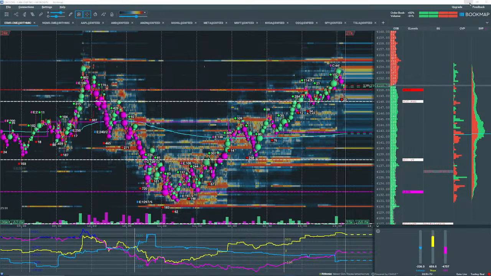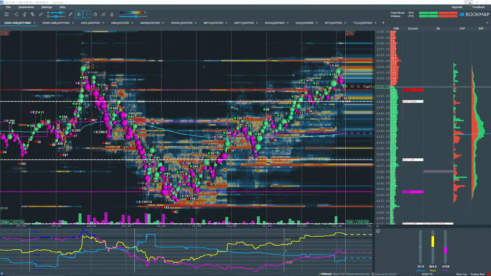So again, we're going to watch the FOMC announcement at 2 p.m. and we'll start with the positional analysis to get prepared for that. So first of all, this is the S&P 500 futures, ES, and Bookmap. And before I take a closer look at this chart, let's take a look at a larger time frame.